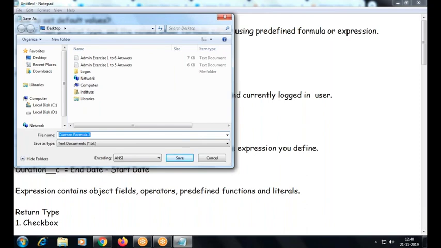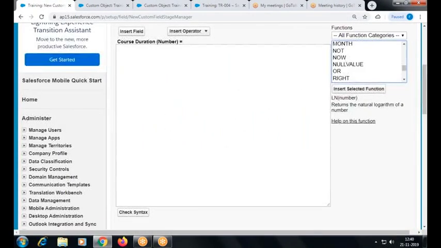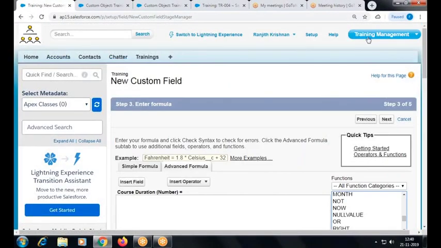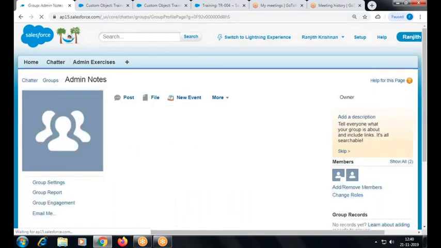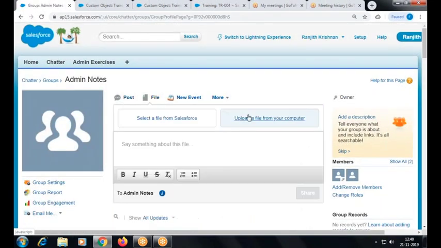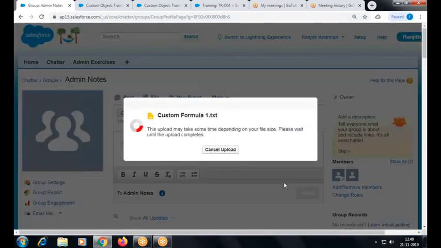We call it custom formula. Okay, we call it custom formula type. Right.